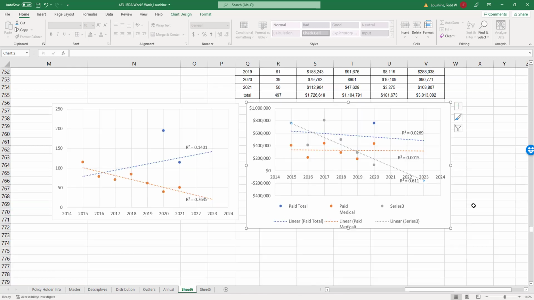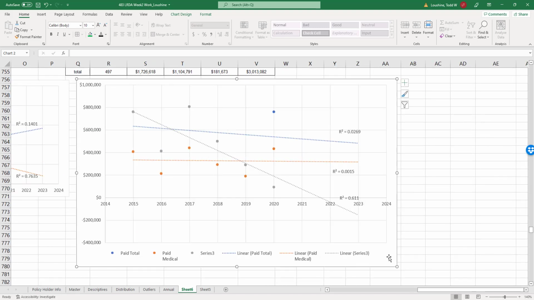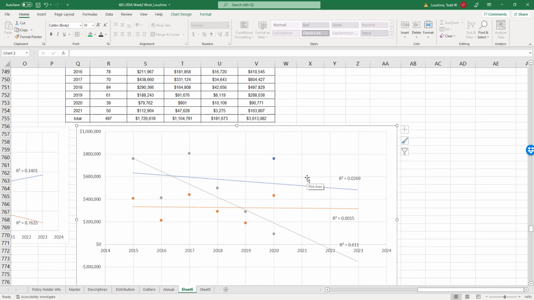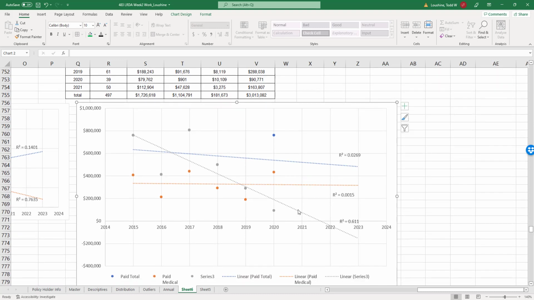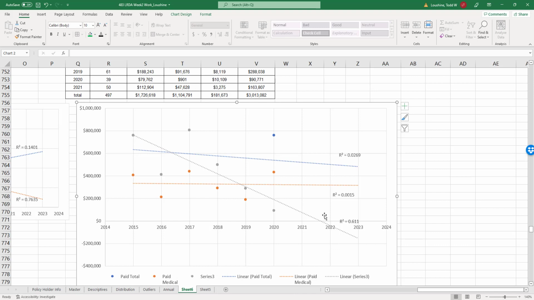Okay, what did we get? Well, it looks like they're disappearing. That things are going really well when you take out COVID. Do you all see this? So with the COVID cases in there, our R square values were really poor. Mostly because 2020 is the only one affected. We did include 2021 because there's a lot of open claims, which I'll show here probably in another video or let you figure it out. But man, it looks like it's going down to nothing. That's really interesting.